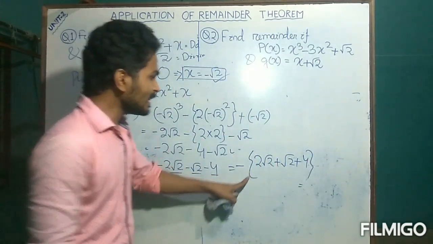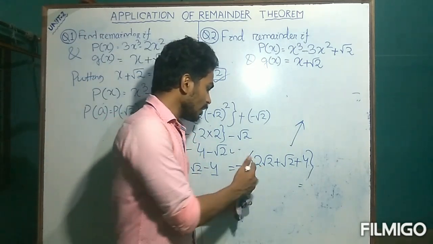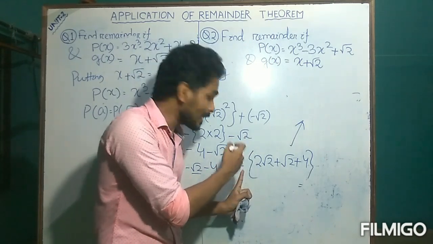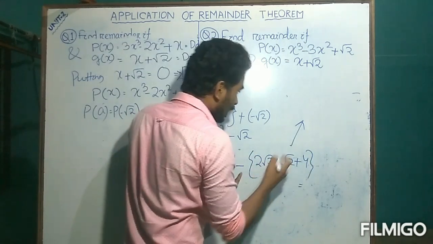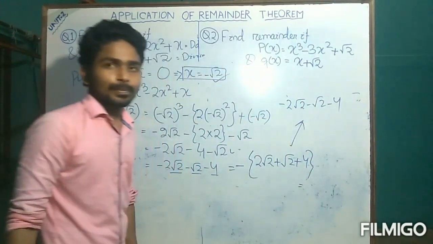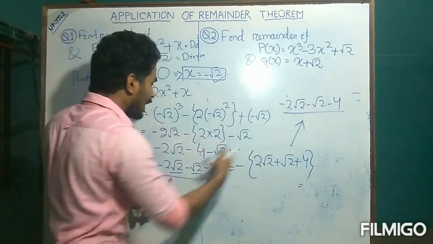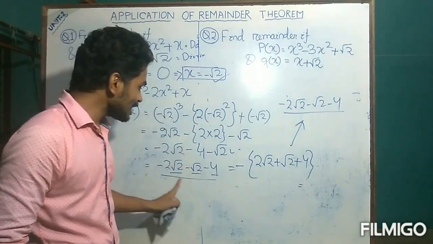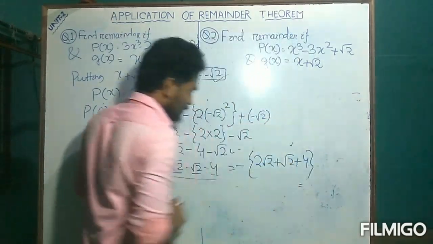Here, see why it is like this? If we open the bracket, as we know, if the bracket has a negative sign before it, then all the signs will be changed. Then what will happen after opening the bracket? It will be minus 2 root 2, minus root 2, minus 4. Yes or no? And you see this term and this term are completely equal. Yes or no? Yes. So you can write this as this. This is your task to do.